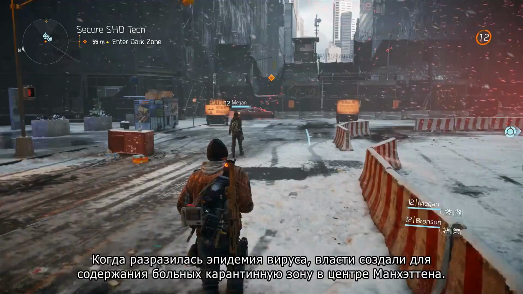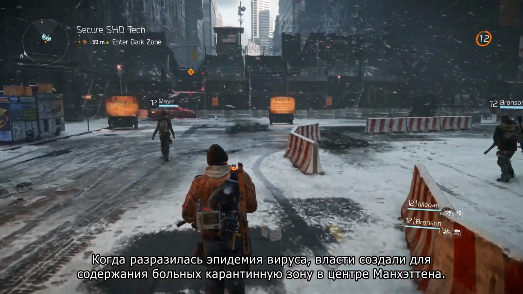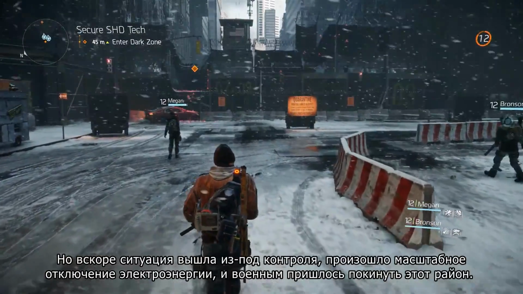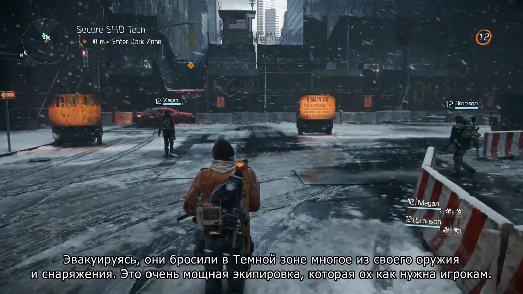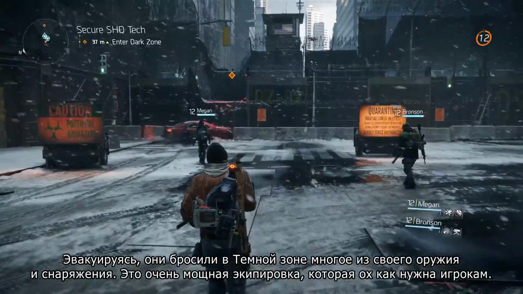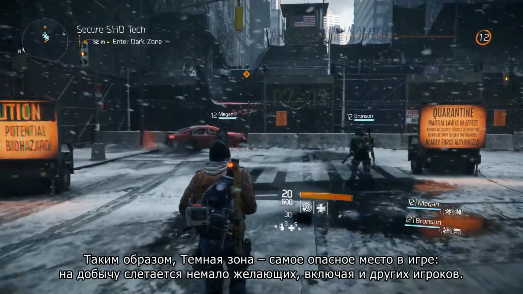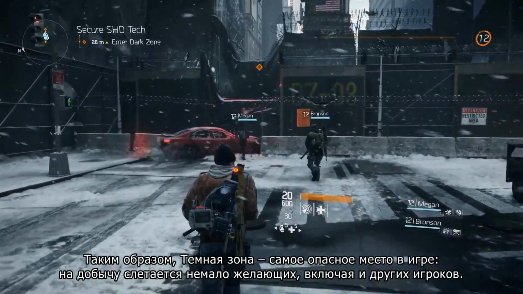After the virus broke out, the Dark Zone was originally set up as a quarantine zone in the middle of Manhattan to contain the sick. But things rapidly went out of control, and there was a massive blackout and the military had to evacuate. They had to leave their most powerful gear and weapons inside the Dark Zone, so this loot is extremely valuable to you as a player. But this also means that it's the most dangerous place in the game. This loot attracts a lot of attention, including other real players.